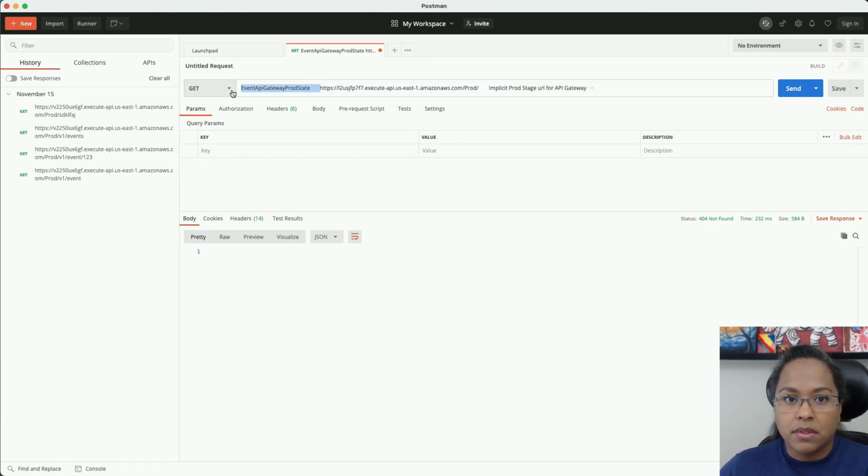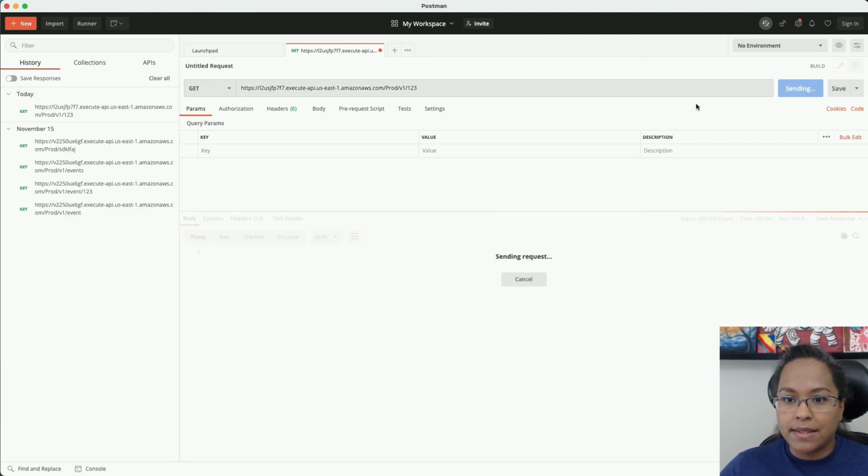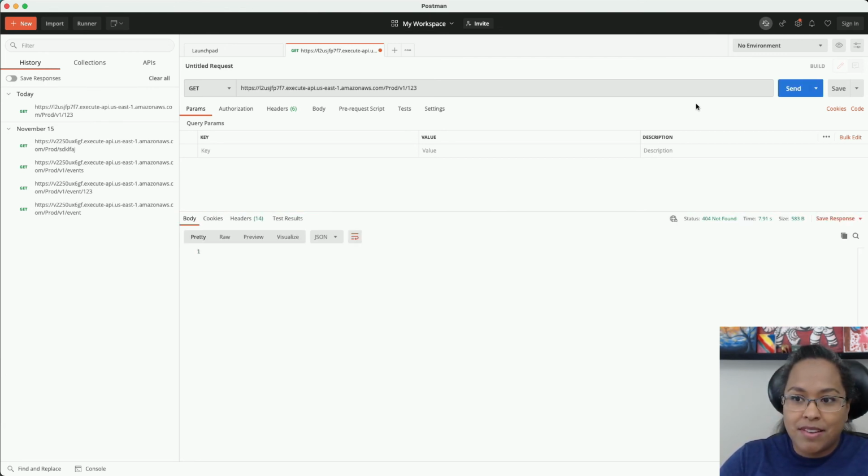Let's go here, delete all of that. Okay, so V1. And then you saw the ID I gave it was 1, 2, 3. So if we send, starting up our Lambda, this is beautiful, this is great, and it returned 404 not found.